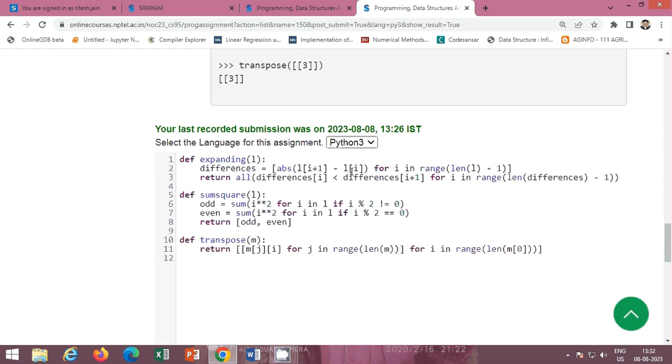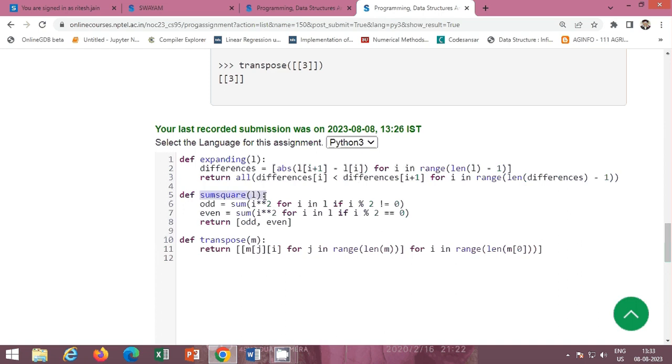You can use either one. Find the absolute difference of adjacent elements and create a list that contains the absolute differences of each adjacent pair. And then use the all function that checks whether it is in increasing order or not. If all are in increasing order, then it returns true, otherwise it returns false. So this is the code for the expanding function.